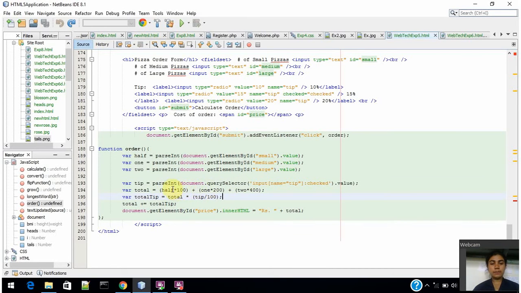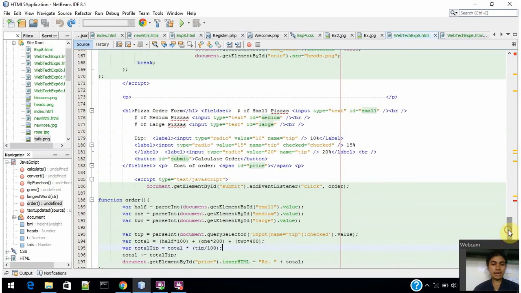So those values into 100, into 200, into 400, this is the amount which is taken. And then for the total tips we take the value as tip by 100, total into tip by 100. So the total is generated, and then the value is outputted here. Before the script tags, we have all of these orders, which we ask the user.